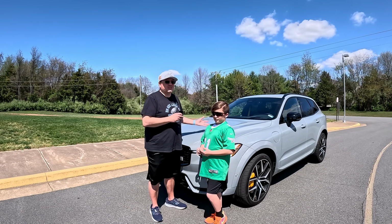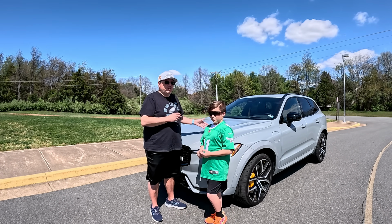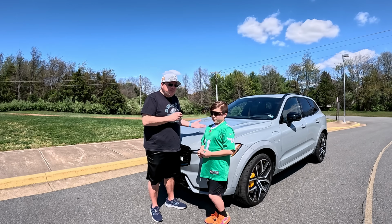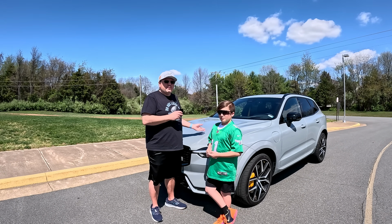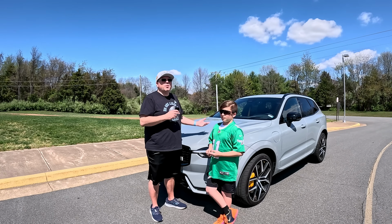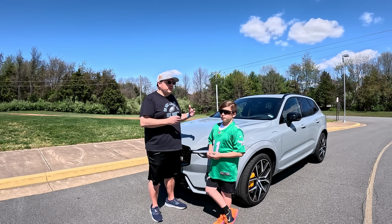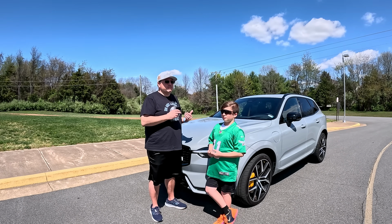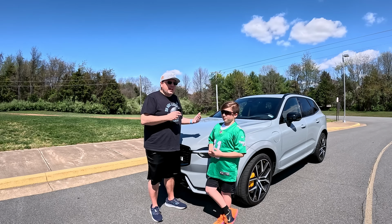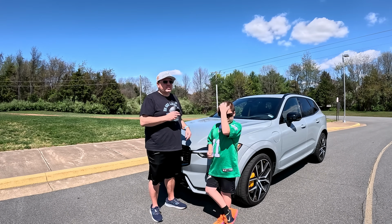This particular model is the top of the line, and it's pretty pricey. It's $77,000. That's a lot of money for a compact SUV. But when you look at it, you're getting a sports version of this, so it makes a little bit more sense. It's comparable to a BMW M Series kind of SUV. So if you're looking at it from that point of view, the price makes a little bit more sense. It actually comes in somewhat lower than the BMW. And you can also get this with the base model at $55,000 or so. So it matches up pretty well.